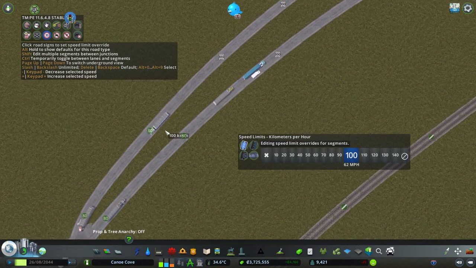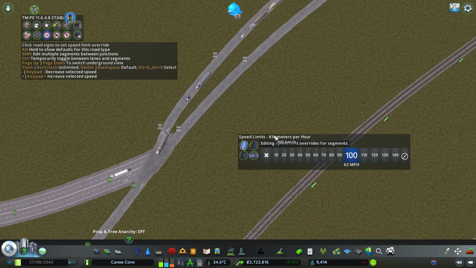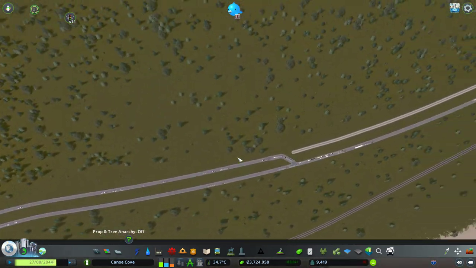Pretty sure there is a way for me to set it across the entire road, but I feel like it has implications, side effects, I suppose. Okay, so that looks pretty good.